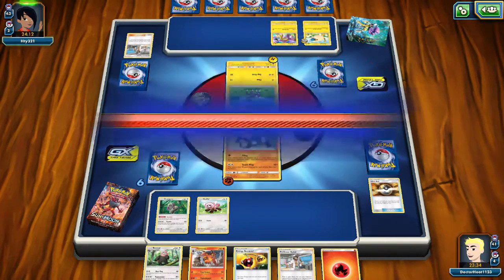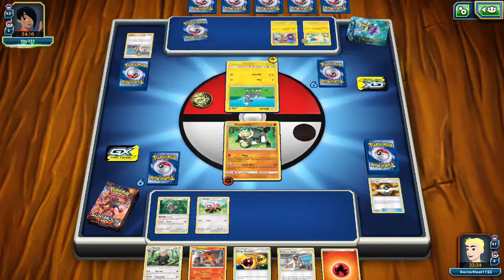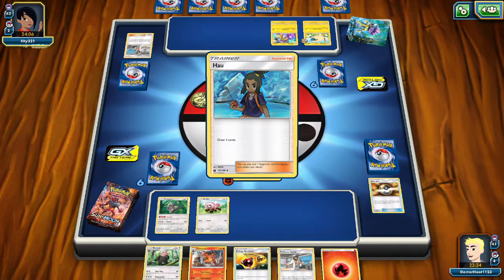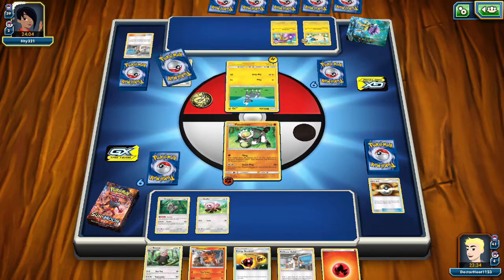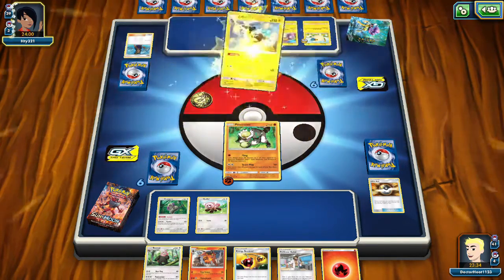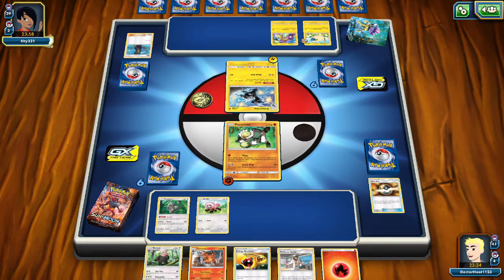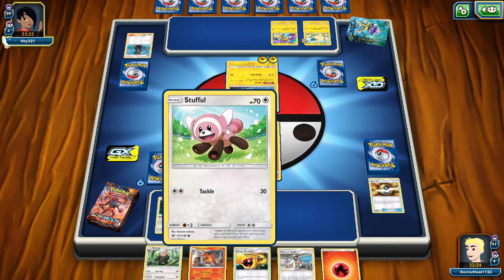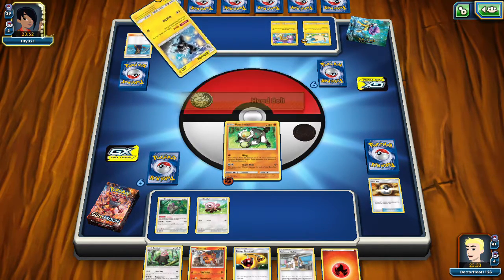Let's go for knockouts. We can do 120 damage, actually. So we don't need to focus on him. If we can stop Mary from becoming a problem, that would be better, I think. Well, yes, problems can happen. 60 damage. I don't like that. I need more energy.